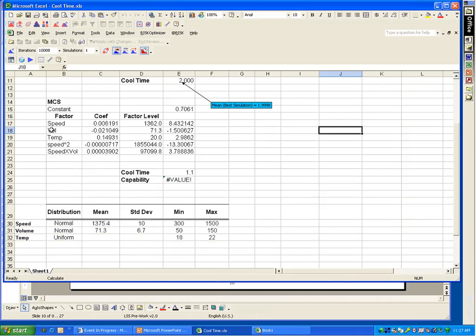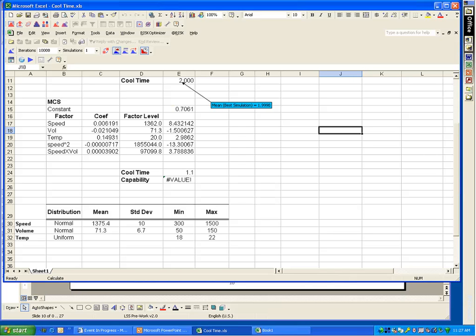Same factors, the same coefficients. This is the factor level. Actually, I believe it's from the last time I ran this simulation, their product. And now E24 is the sum of the constant, which is in E15, that has not changed, and the sum of each of these terms in the transfer function.